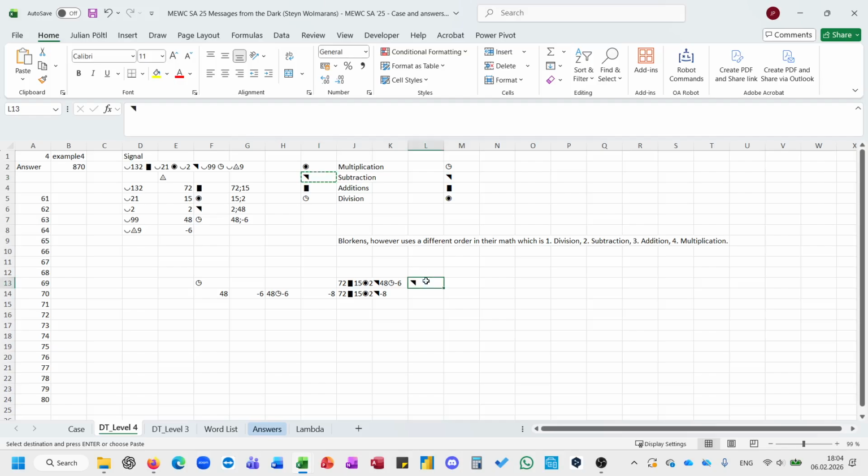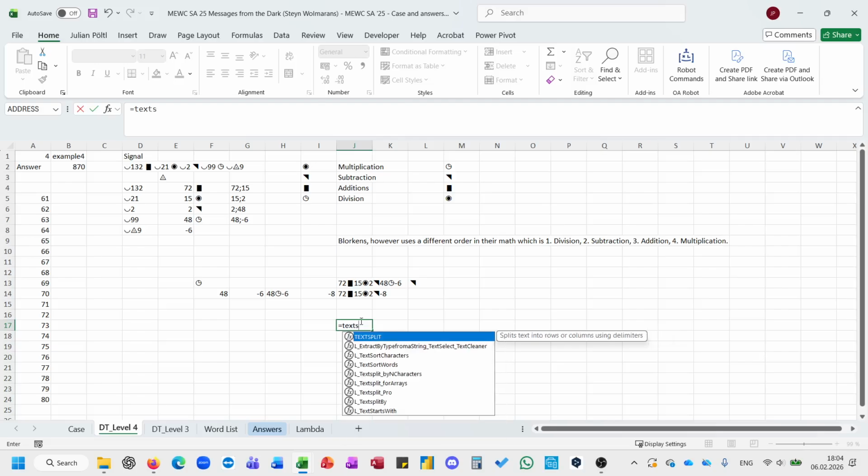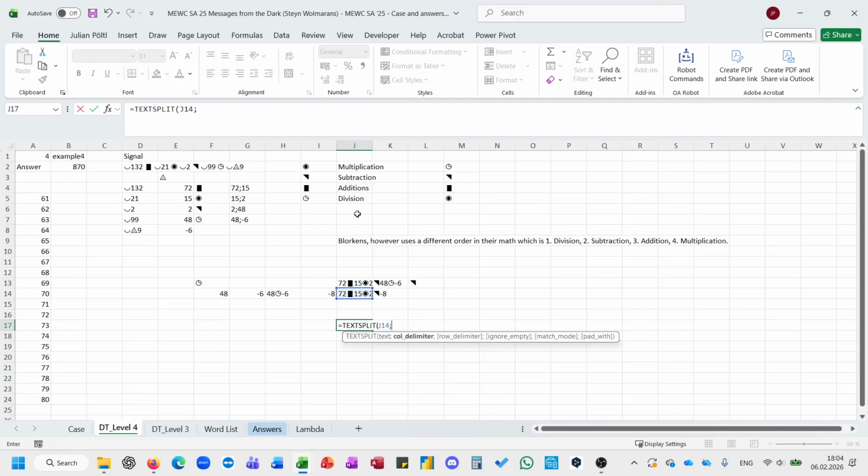And now then our next operation is the subtraction, and there we basically do the same. We first have to split this, text split our new term by our row delimiter.